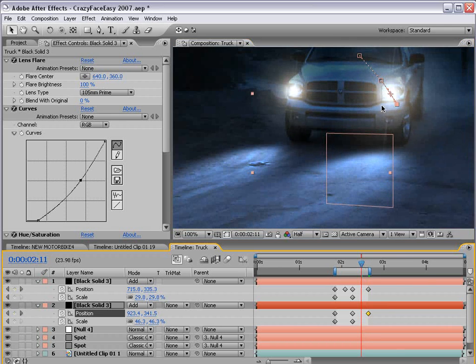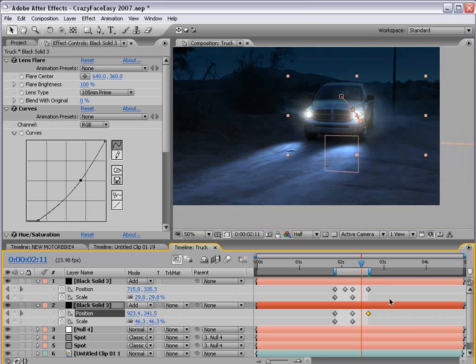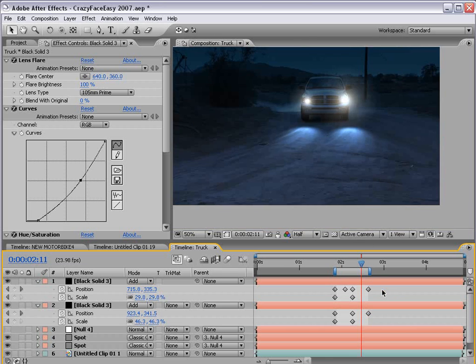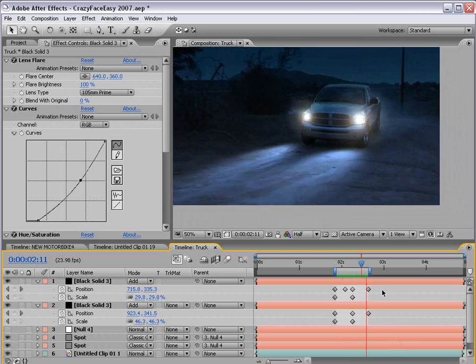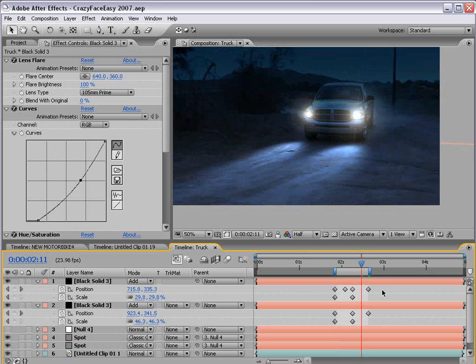Let's see here. For the gist of it, I'm going to shut off the null object temporarily. You can get the basic idea of what we're trying to create. Now, of course, we can create the light beams, like if it was dusty and the light was traveling through the dust and lighting it up for volumetric lighting.